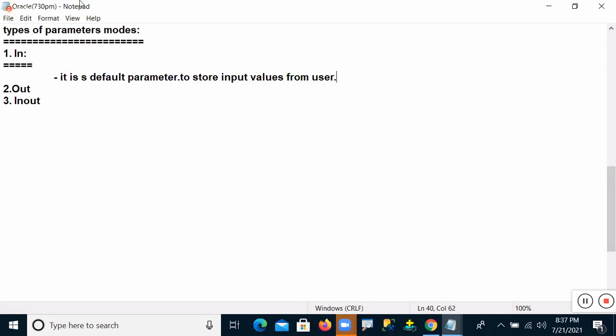Whatever the user gives, those input values are stored into the IN parameter. Whatever the user enters at a dynamic or runtime level, those values are stored into IN parameters.